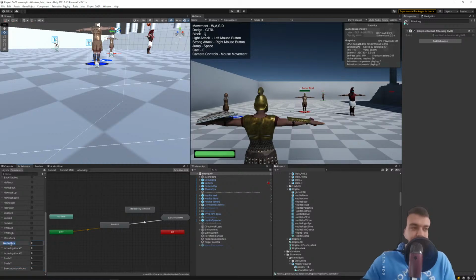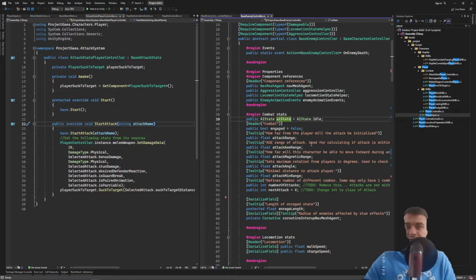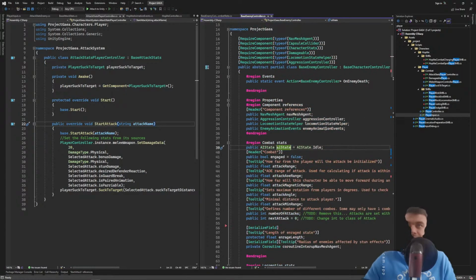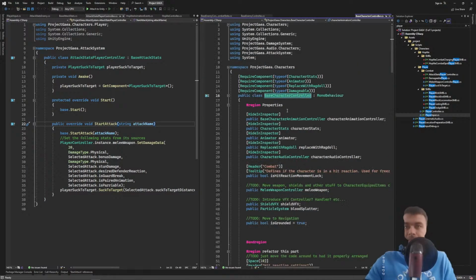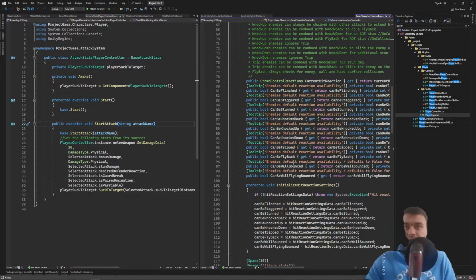Oh, I already have this as next attack. Next attack, but I don't like next attack because it's not very descriptive. So base character, base enemy controller. Let's see, base character controller. I think we have, yeah, definitely.